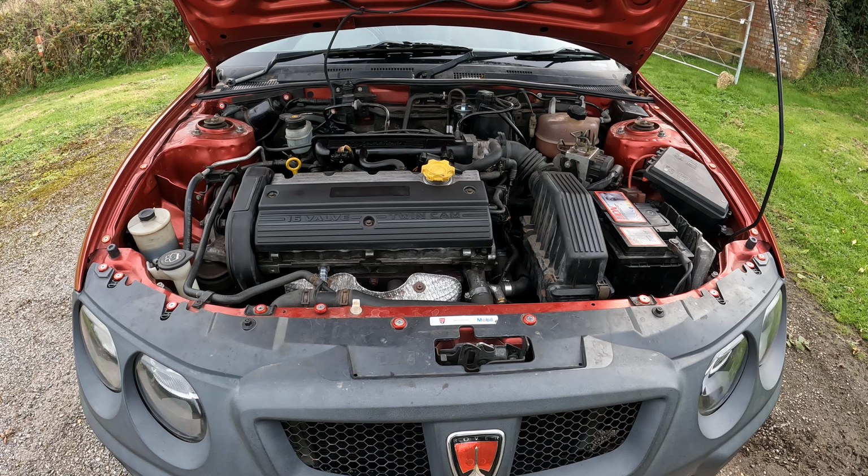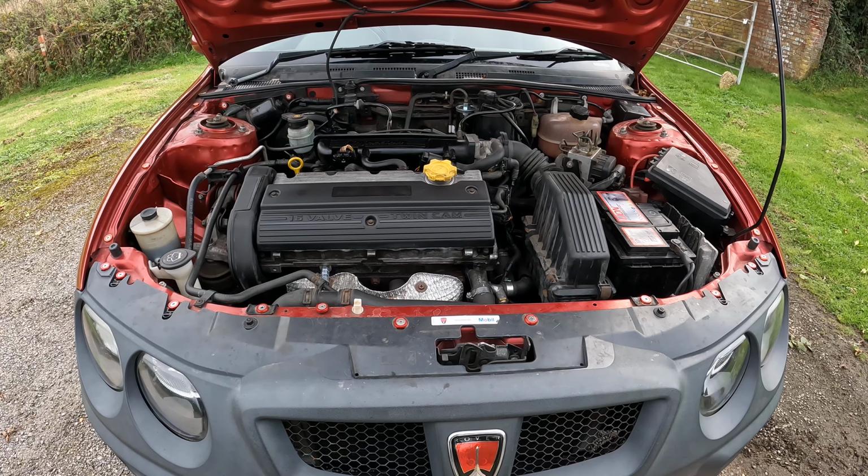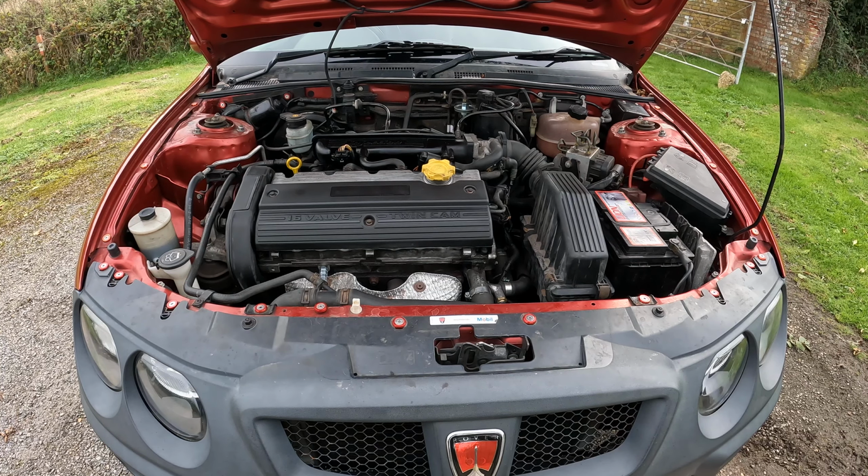So those of you who are used to this kind of car will know that the BCUs can be a right pain with the plectrum to get in and out, especially the boot. It's got retrofitted electric mirrors. We've already seen that the rear wiper's been deleted. It's got new drive shaft seals, new exhaust, new reverse light switch, and, which we'll see in a minute, it's got an MG TF steering wheel, which really feels nice in the hand.